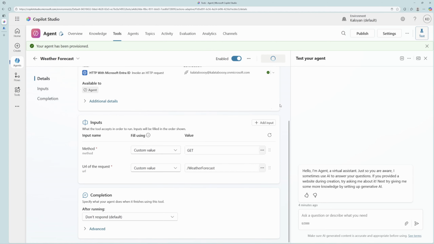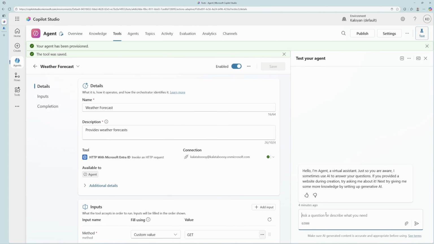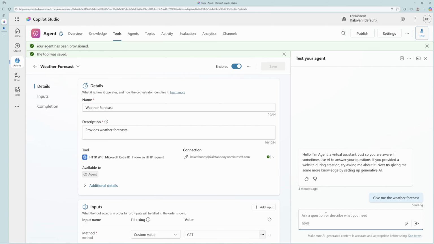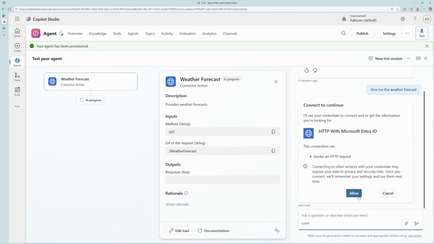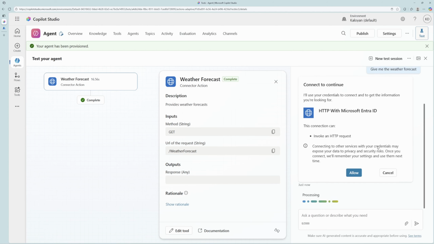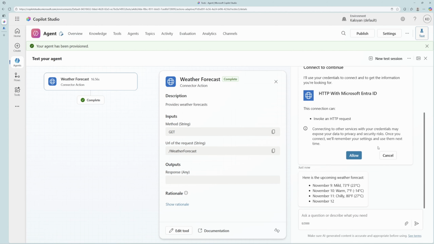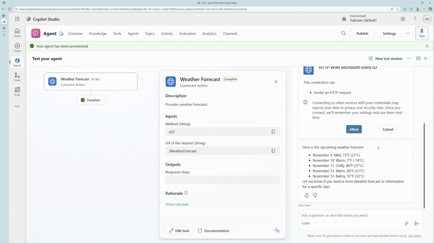Let's click on Save, and now let's ask for the weather forecast. We allow. And here is our weather forecast. So basically we were able to connect to our API, which is authenticated with Entra ID, using this connector.